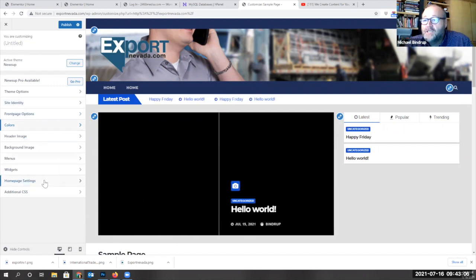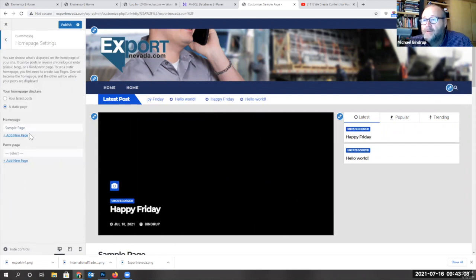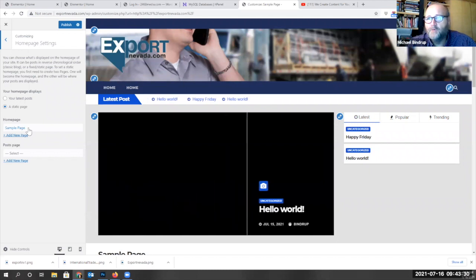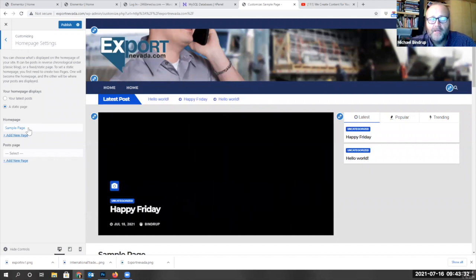You can also change your homepage settings, right? So my homepage right now says sample page. It defaults usually to your blog page, but you can designate whatever page you want to be your homepage. This is very helpful, especially if we're redesigning a few pages on a site. What we'll do is go into the pages section, create new pages, and I'll call it like home 2 or something like that. And then I'll create this page that only we can see through the interface.